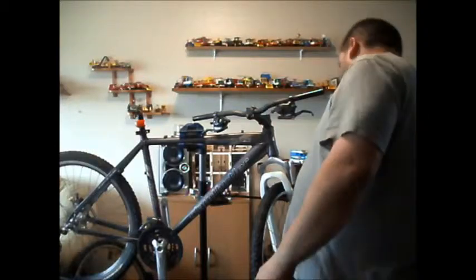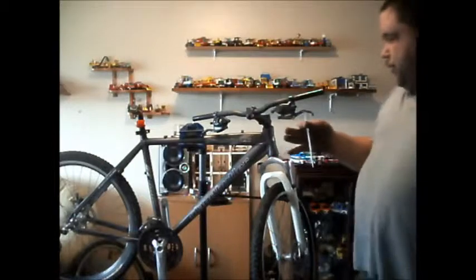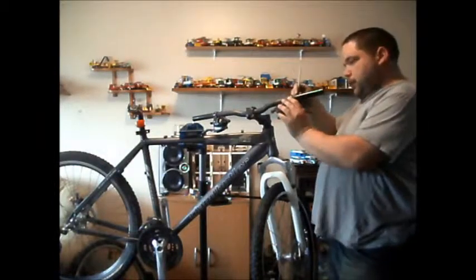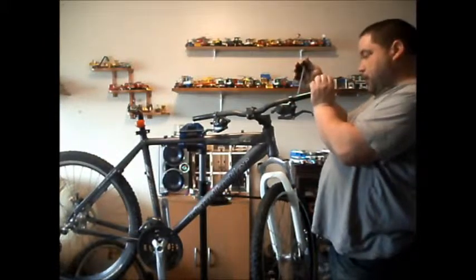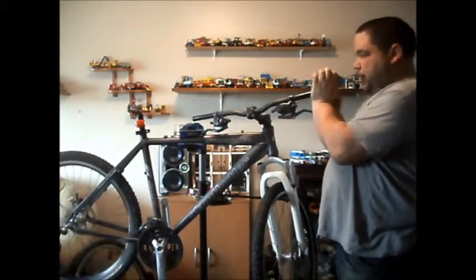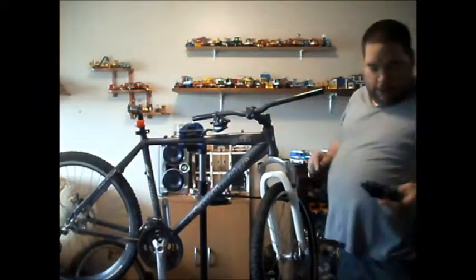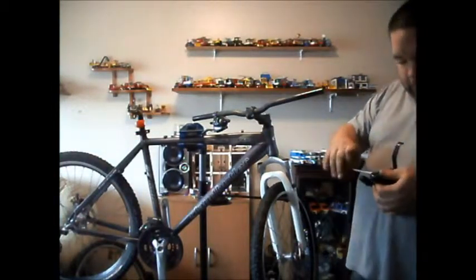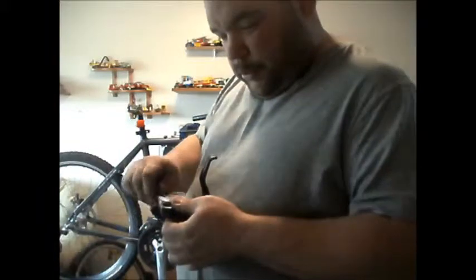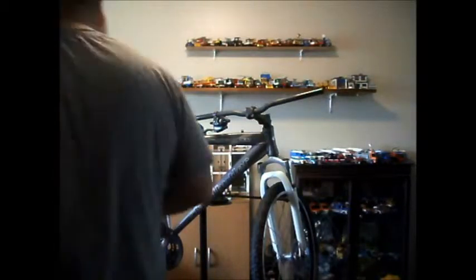The old gear shifters. Usually a 5mm hexagon key on these Easton bars. You've never come across any other size. Loosen that off. That's one. The other ones have got the bolt missing, so I'm going to take out these ones, just because it's a lot easier than going down to a shop and getting a pot of bolts.